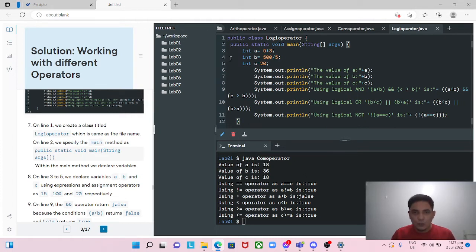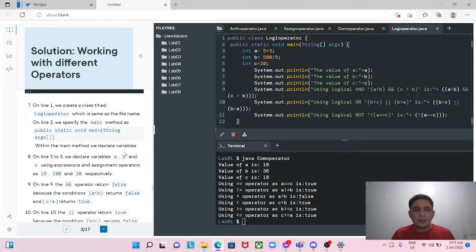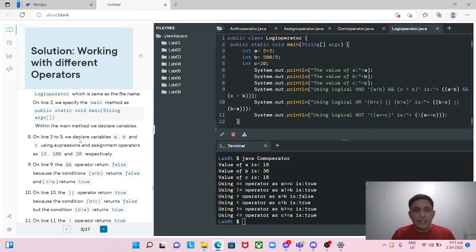On line 2, we specify the main method as public static void main string args. Within the main method, we declare variables. As you can see here, on lines 3, 4, and 5, we declare variables A, B, and C using assignment operators, with values 15, 100, and 20 respectively.